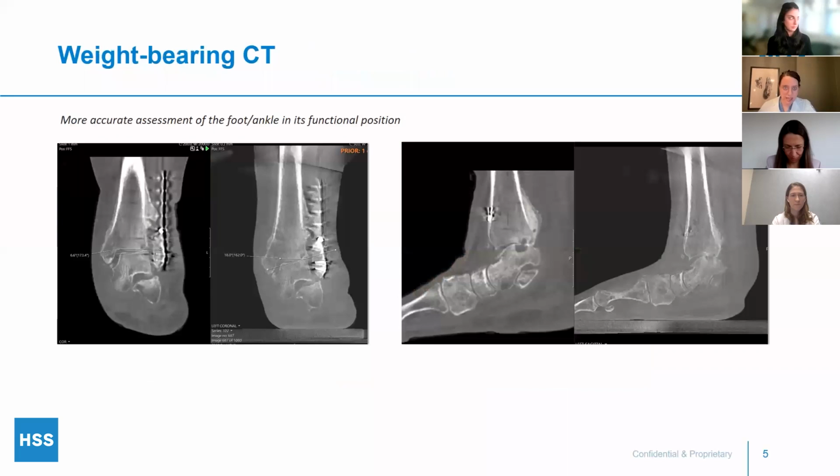So if you go to the next slide, I think this will hopefully illustrate it. This is a patient who had both non-weight-bearing and weight-bearing CAT scans of their ankle. And I'll admit, on the left you can see a front view, and on the right is a side view. And yes, the differences are somewhat subtle, but I took the liberty of measuring one of the key angles that we look at when we're trying to look at ankle deformity. And on the left, when the patient was not standing in the CT scanner, their deformity was 6 degrees. And if normal is 0, that's not that far off. But once the patient gets in the functional position, once they're in the CT and they're actually standing, that abnormality at the ankle joint goes up to 18 degrees. And similarly, you can see similar parameters on that side view.